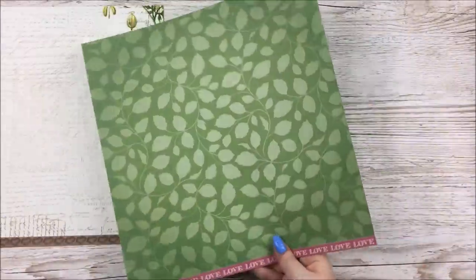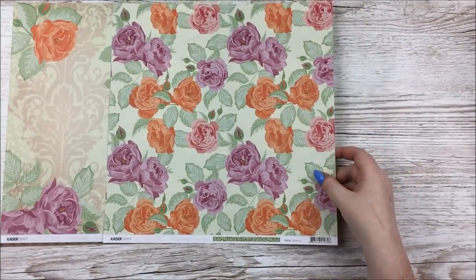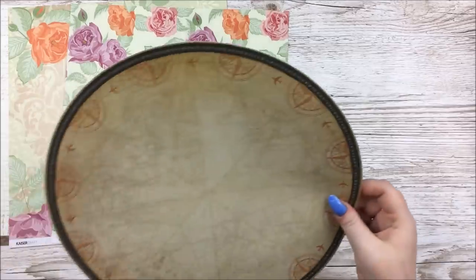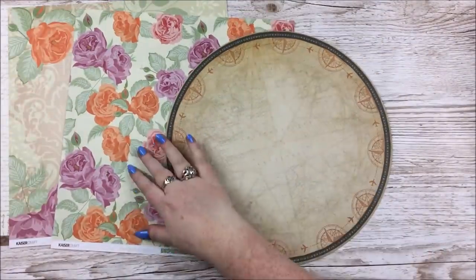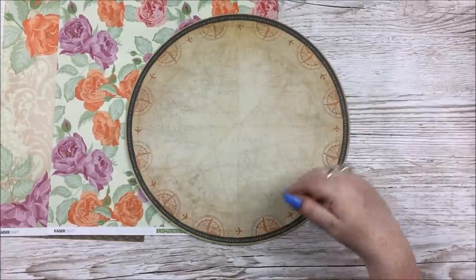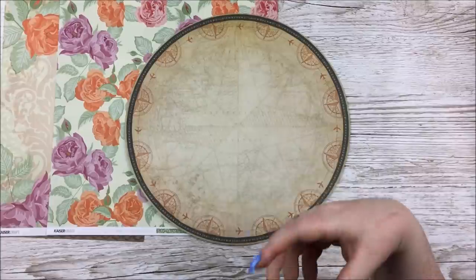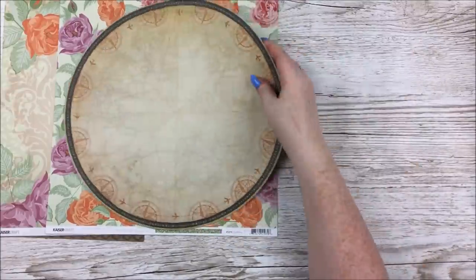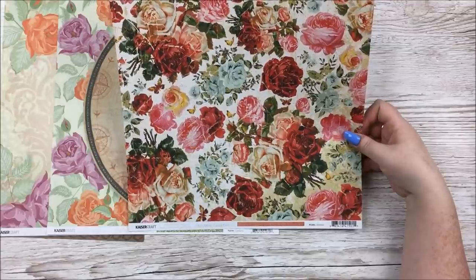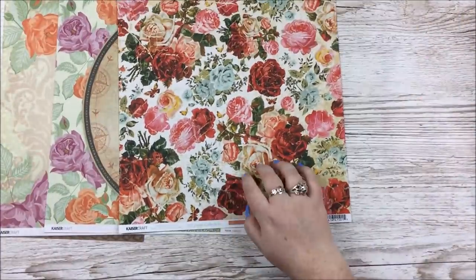Then from the same Flora Delight collection: Euphoria — I'm going to fussy cut out those. That side is nice as well, but snippy snippy for that one. This one is from the Now Boarding collection — it's one of their die-cut gloss sheets with compasses, planes, and latitude/longitude markings around the edge. I thought that was quite different and fun. Then from the Storyteller collection, this one is called Memoir — I thought I might fussy cut it, but it might be quite difficult. That side is very pretty.